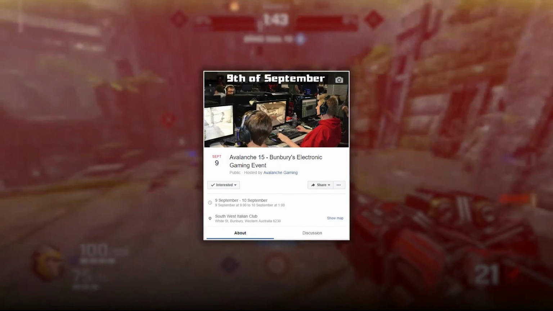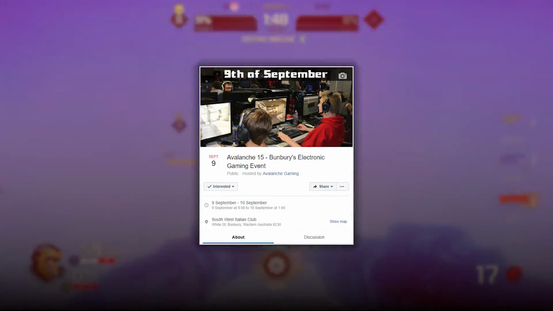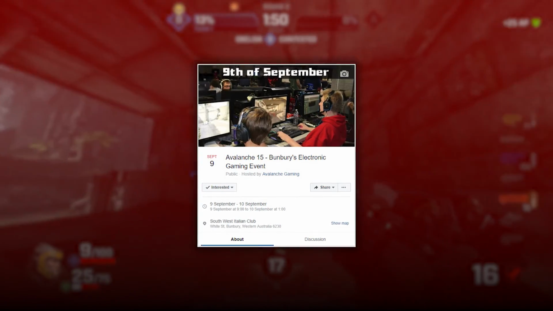Between now and then, you also have Avalanche Gaming down in Bunbury. They're also having a LAN party on September the 9th. Tickets are also on sale via their website, which is avalanchegaming.org. You can get tickets for $15 before the event, or if you rock up on the day, it's $20. So it's not a bad LAN party down in Bunbury, and a few of us RF admins actually come down there and enjoy it. So if you see one of us, talk to us, and we'll have a good chat and play some games.